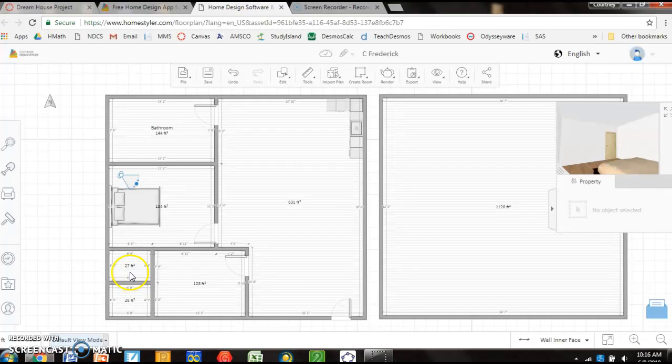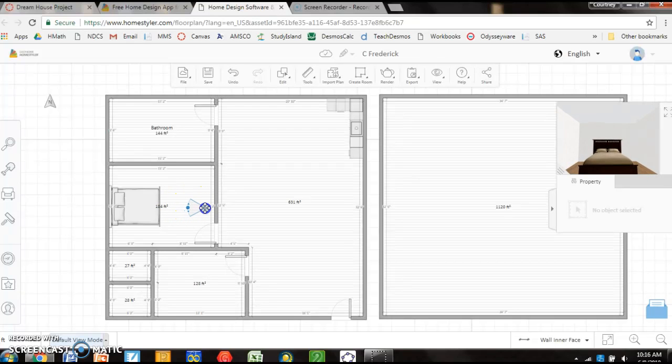Okay, so I wanted to take you back into this Home Styler Design app and just explain a few more things that come about with this. So we have the little person that stands, and this shows you their viewpoint of what they can see. So we can drag this around, and you can see in the little window there how this looks.